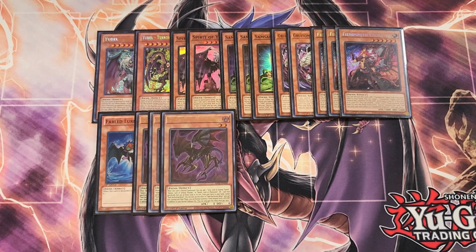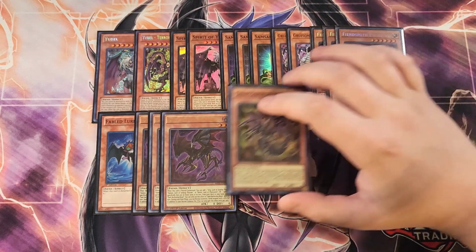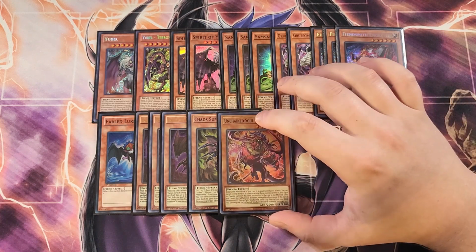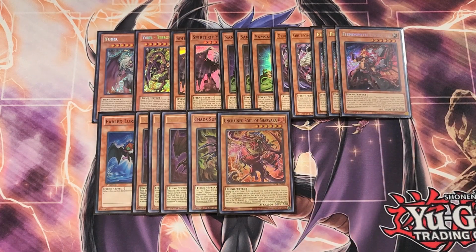We then play a single copy of Chaos Summoning Beast. Chaos Summoning Beast is just a good combo piece in the deck and is a really cool card to be able to play in this build. We then play a single copy of Shavara. Shavara helps you out going in for your Unchained plays. It's just a really good 1-of in the deck.